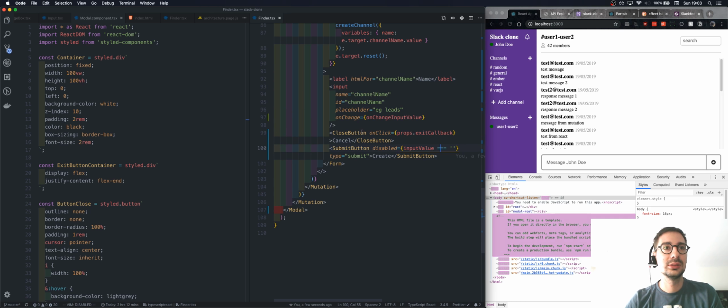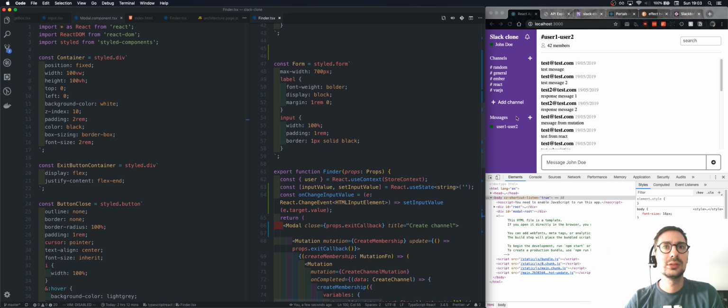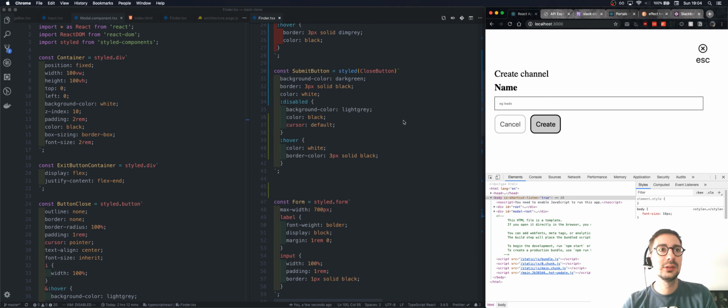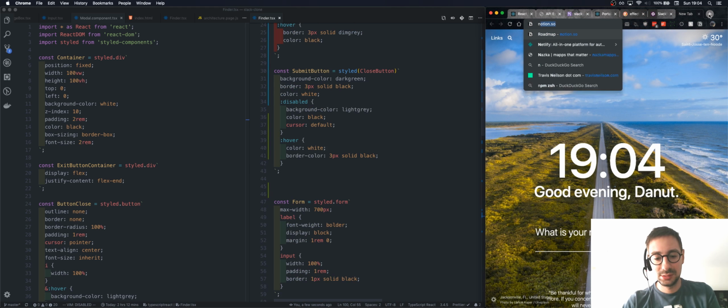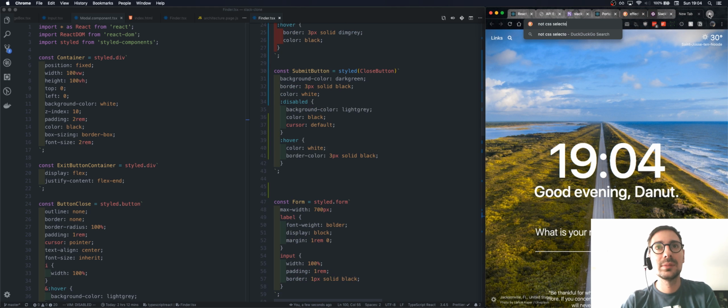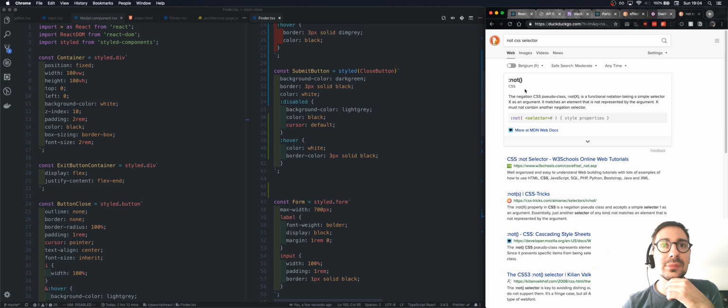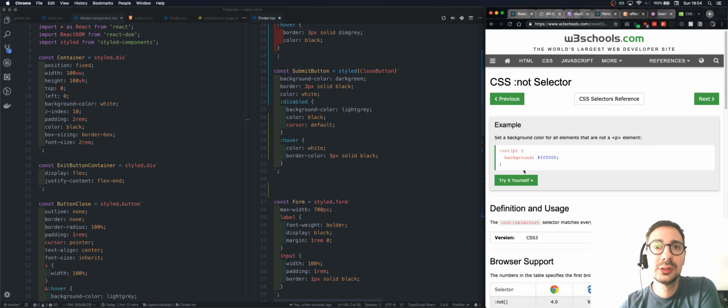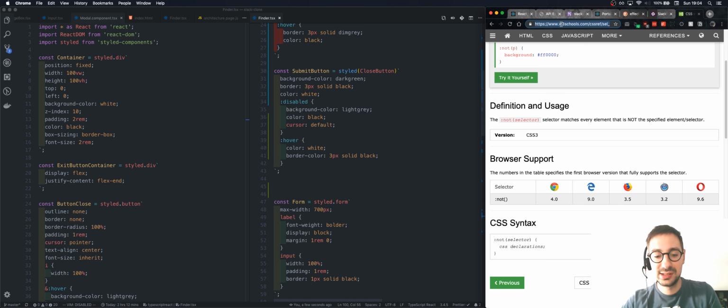So now, I want to not have the hover thing. Not CSS. Okay. Can I do a not disabled? It's a disabled selector.